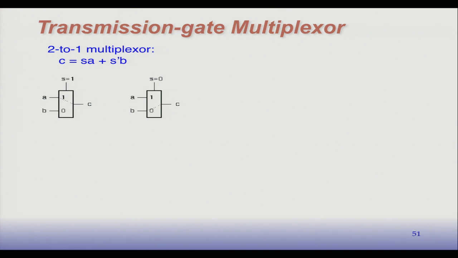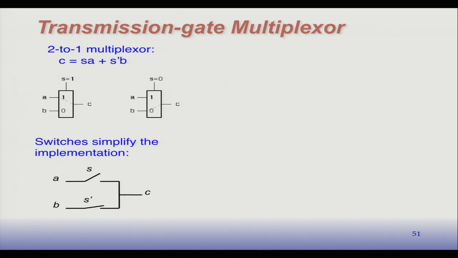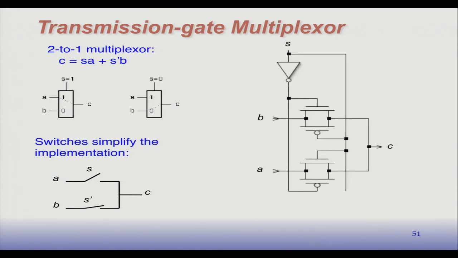But now we're going to show how you can build a circuit that has the same function that is simpler, meaning fewer transistors, taking less area on the chip, less power, and probably being faster. So if you think of a multiplexer not as this expression here, but more like this, it's some switches where, based on S, either we connect A to C or we connect B to C. Then we can use our transmission gates, perfect switches, and build a circuit that takes on this form.